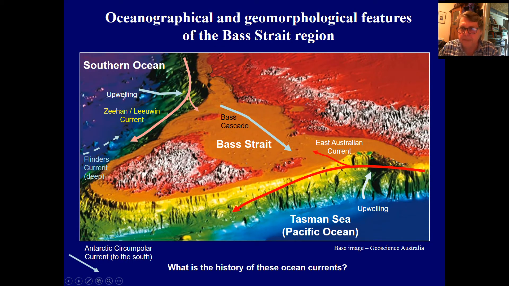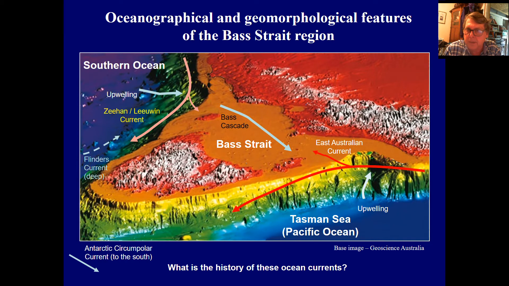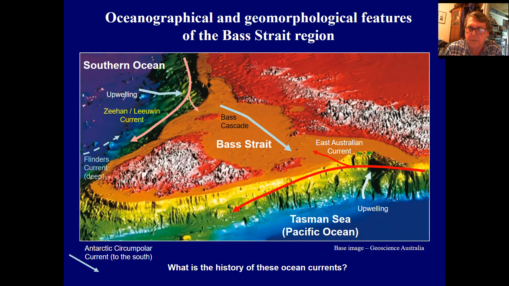Raft benthic microfossils started off as epiphytal organisms — things such as foraminifera or ostracods. In this talk we're focusing on ostracods, but there can be other organisms as well. They're fauna attached to seaweed. What commonly happens is that seaweed gets ripped up from coastal and continental shelf regions by storms and sent drifting on surface ocean currents, sometimes vast distances across ocean basins. Any epiphytal fauna living on that seaweed can be dispersed via that mechanism, and when they arrive in new geographic regions, if the environment is suitable, they can colonise those new marine geographic regions.